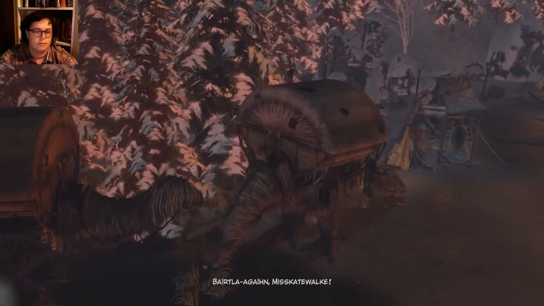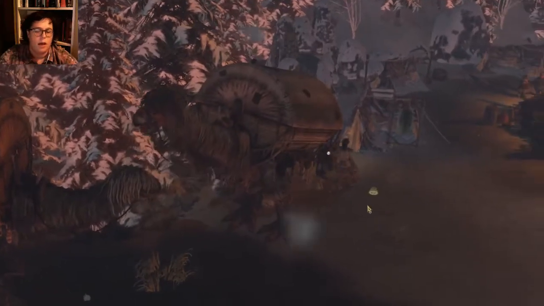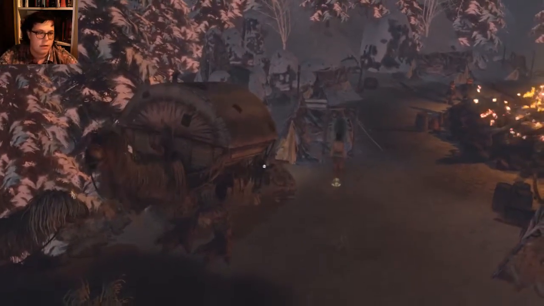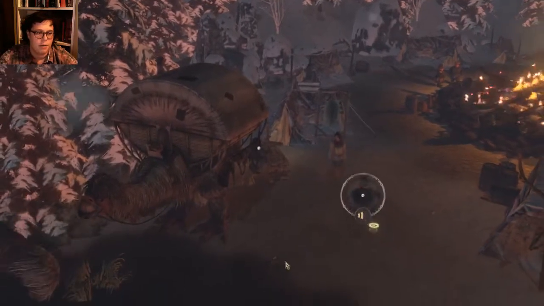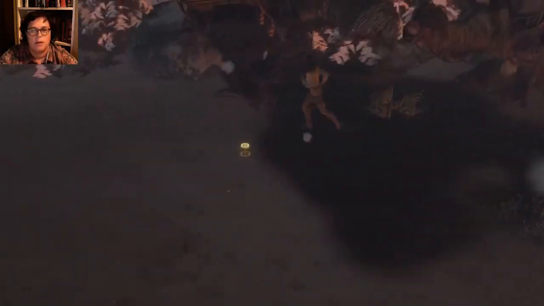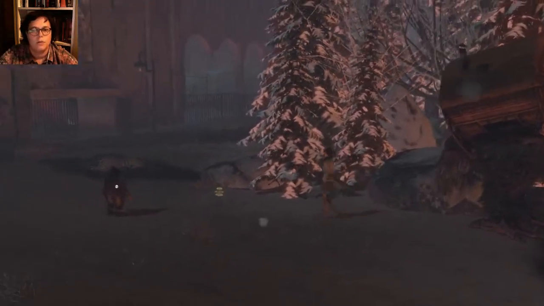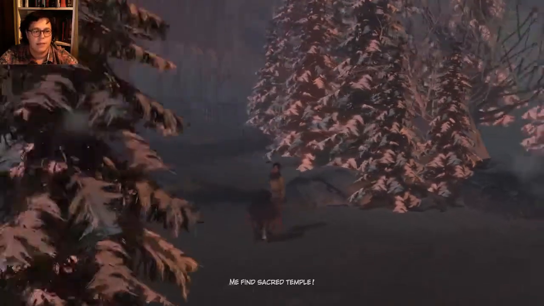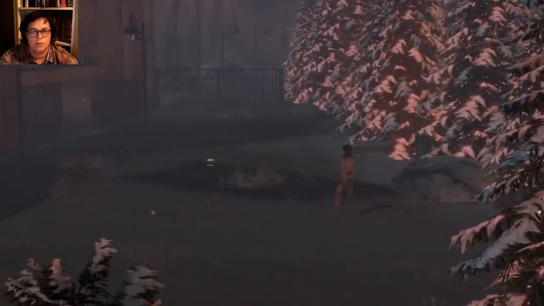Bayard Lagan, Miss Catwalk. Wait, who's he? Oh, this is the guy from the first chapter. Thanks for your help. Alright, we can't go... Wait, what? This is new... No, this is where I came in. Find sacred temple. Really? Because I would like you to.